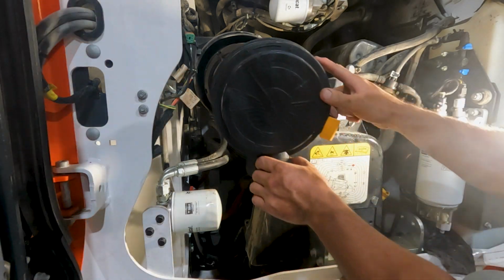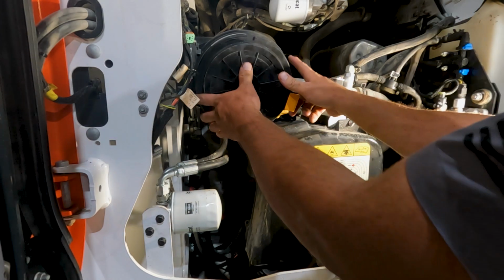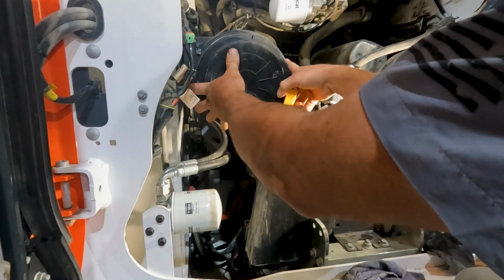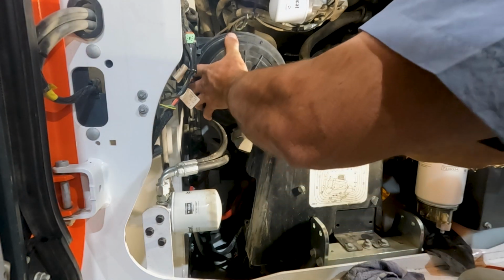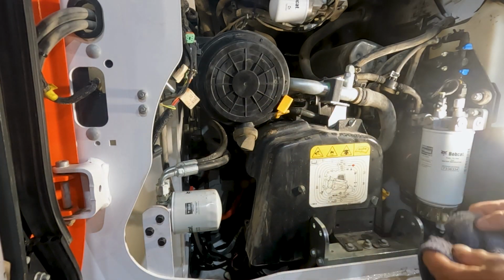And I dumped all the dirt out of the cap. We can put it on. We want our little duck bill, as we call it here, to face down. So we want to clock that, put it on, do our little twist, and lock it in. As long as that's facing down, we're looking good.